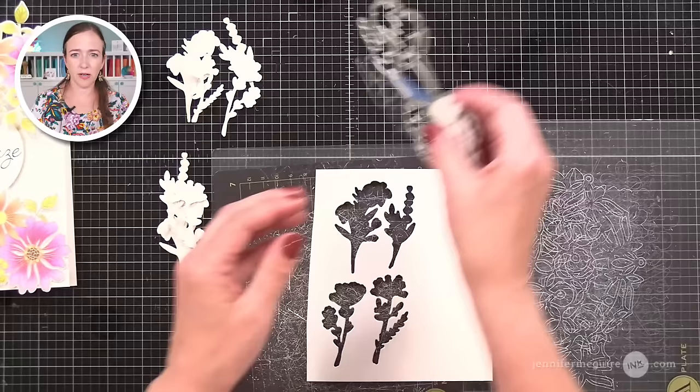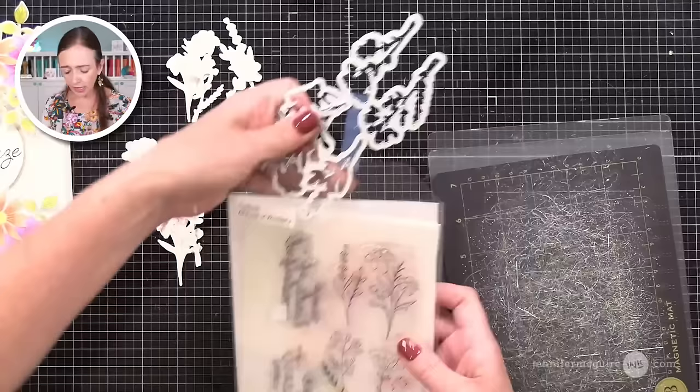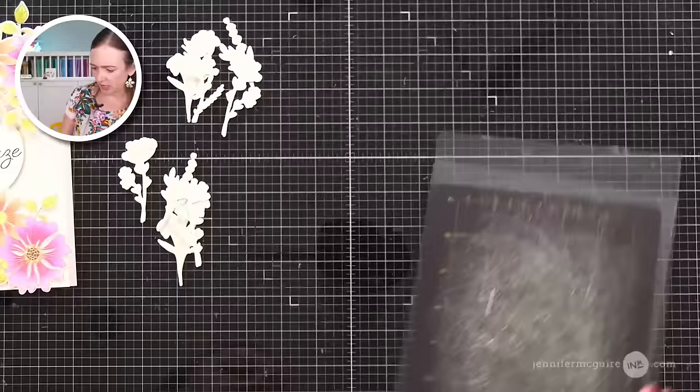That's what I figure. Okay, so I did two sets of those flowers. These are from the All Kinds of Wonderful stamp set. I keep throwing these dies around. And I stamped them in that warm buff, so it's just giving us a really soft image. All right, so now we can start putting this together, and these will be filler.